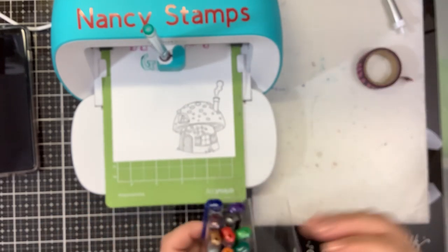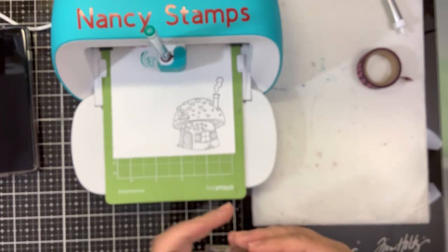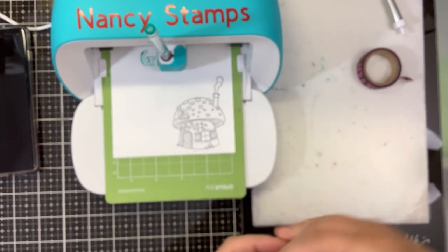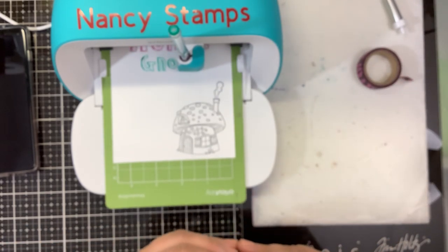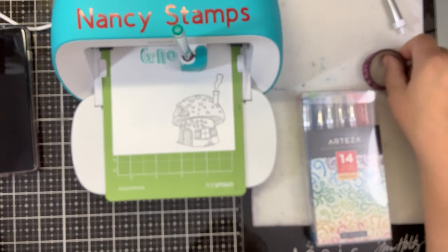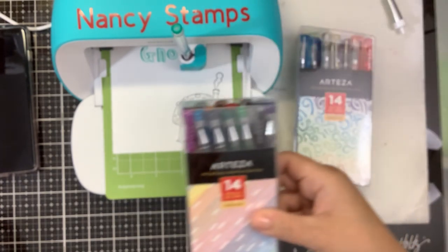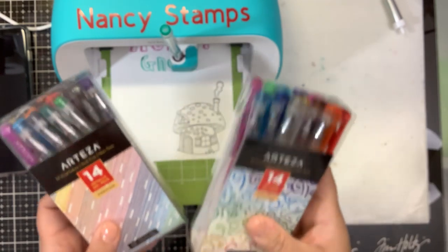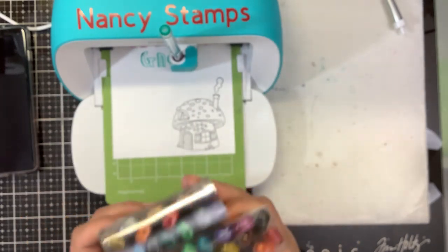So yeah, great if you're doing journaling. My sister does Bible journaling, planners. These are great. They're 14 in a box of the glitter, 14 in the box of the metallic. They are 0.8 to 1 medium tips, which is the perfect size. Nice, vibrant colors in both of these.